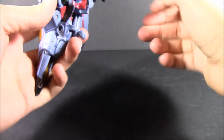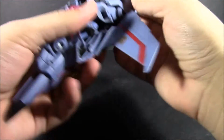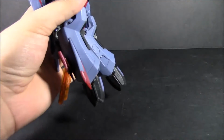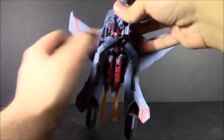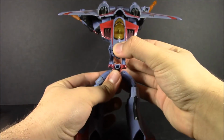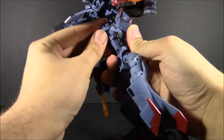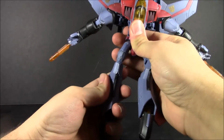So flip those back. And to start off transformation, you want to rotate the landing gear up and fold these pieces down. These will become the legs. Now, one thing I like, let's raise up the camera and zoom out here, is as you rotate the waist down, bringing up the rest of the jet, he's got an automorph feature which gets stuck. Then bring around the arms and rotate the wings back. Kind of got to finish it off by clipping it under where the wheel would be. And from here, you just straighten out the legs.